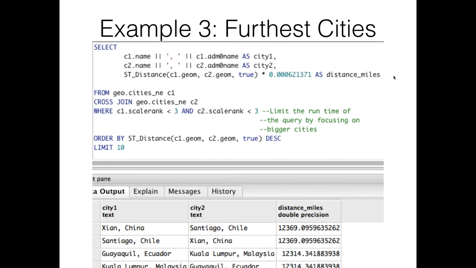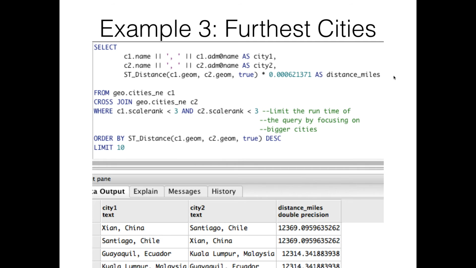So let's step back a second and look at the from. So we're pulling all of our rows from the city table, and we're doing something called a cross join, which joins every row from every other row in another table, or the same table, which is what we're doing here. So we're joining cities with cities. So you can kind of imagine our cities table. We've got 10,000 entries or whatever. And for every one of those entries, I want to compare it with every other entry in the same table. So you can see why we do that. We want to get the distance of those two things we're comparing.